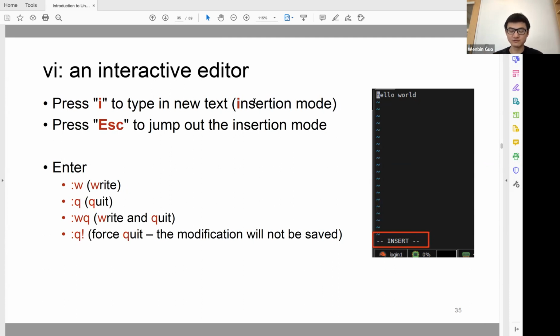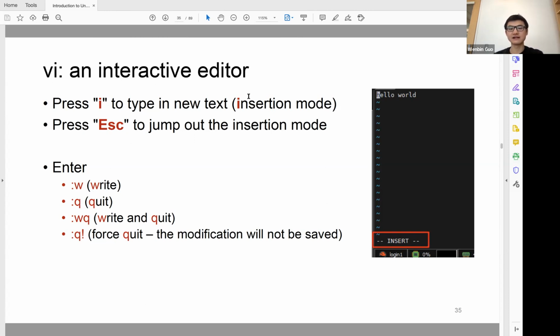When you edit a file, you enter insertion mode by pressing I. After that, you can use Escape to jump out of insertion mode and enter :w to write the file, :wq to write and quit the VI editor, and :q! to get out of the VI editor without any modification, just force quit.